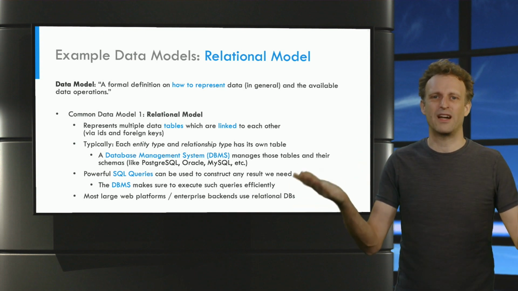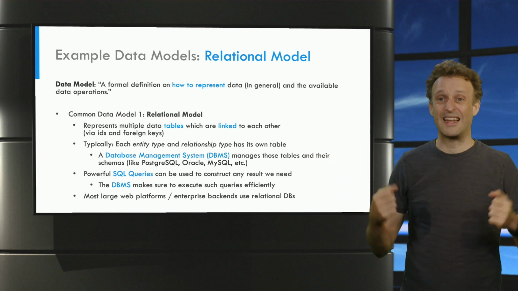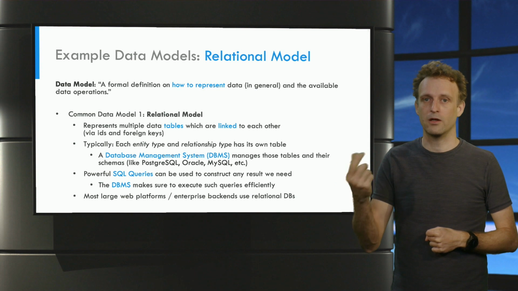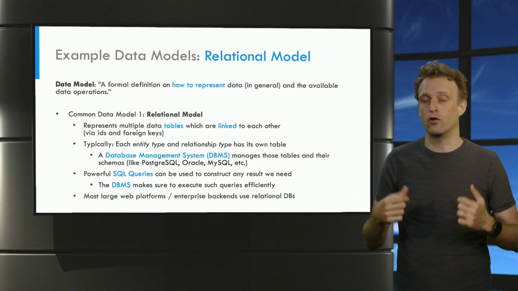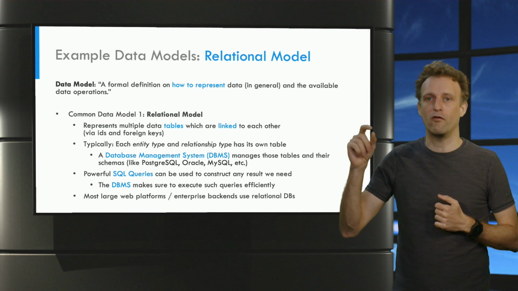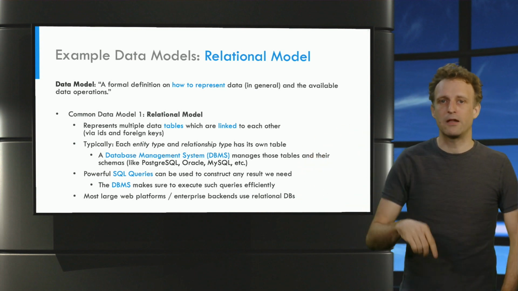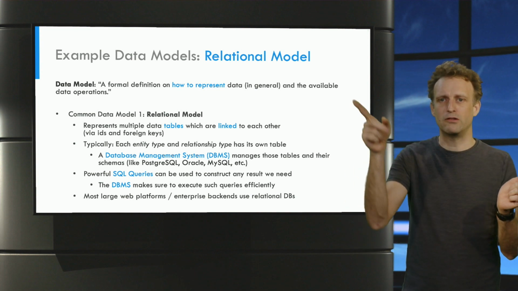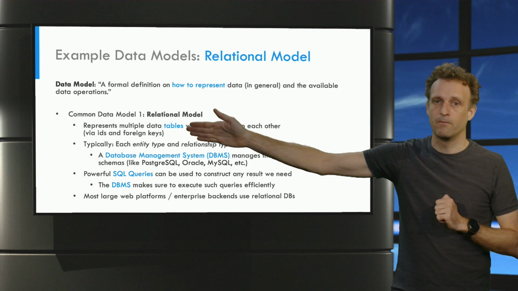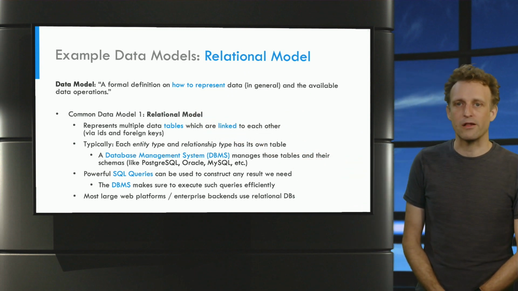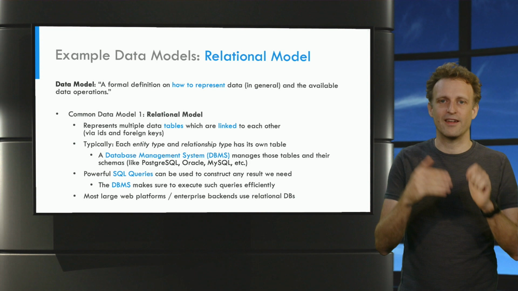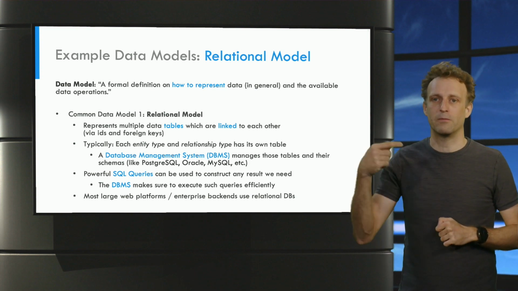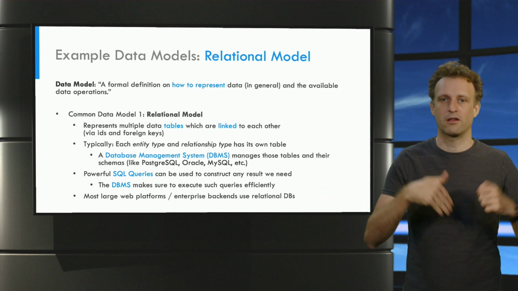However, the core idea is surprisingly simple and can be summarized like this. Each entity type will be represented by a database table with rows and columns. Each table will have one or more columns representing the IDs of its rows. The feature which makes the relational model particularly expressive is the ability to link several tables by referring to the ID of another table. Also, on top of these linked tables, the relational model defines a query language which allows us to create complex queries to retrieve data from multiple tables or even create complex statistics.